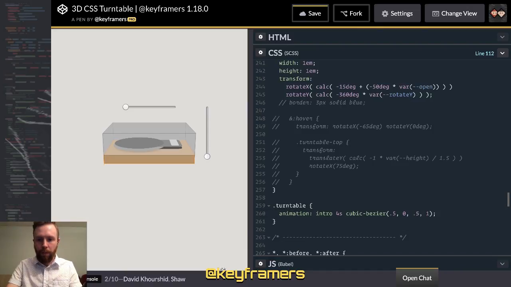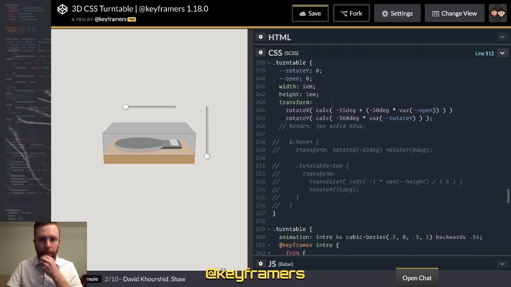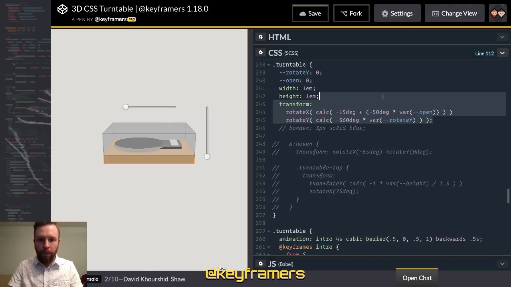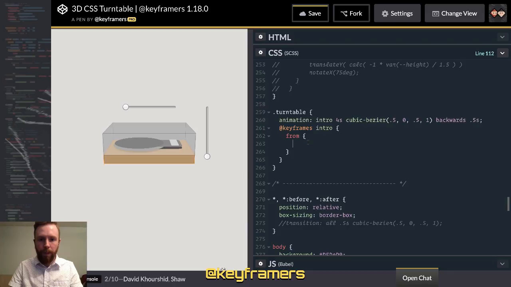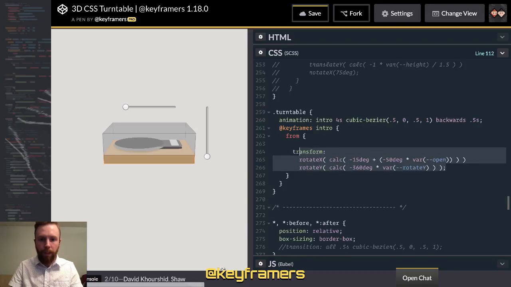David's favorite. Animation fill mode backwards. Go 0.5 second delay. Keyframes intro. And what we'll do is go from a specific setup, because this will allow us to end on our exact calced.